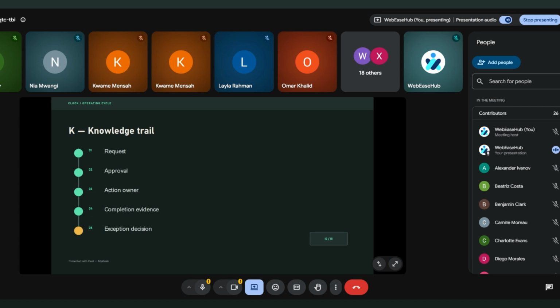At Bright Path Labs, I would review exception patterns at the end of each cycle. If 3 late requests came from the same handoff, that is not 3 isolated failures. It is evidence that the calendar, lead time, ownership, or training needs improvement. A good knowledge trail lets the team shift from who made the mistake to what condition made this predictable. That is the mindset that makes operations more reliable over time.